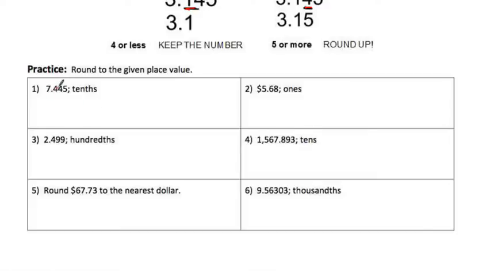So if we do the first one, and we round to the tenths place, the 4 right here is in the tenths place. If I look behind, it is another 4. 5 or above, give it a shove. 4 or below, let it go. Well, it's a 4, so I'm going to let it go. So I don't need any of this anymore, and my answer is just 7.4.